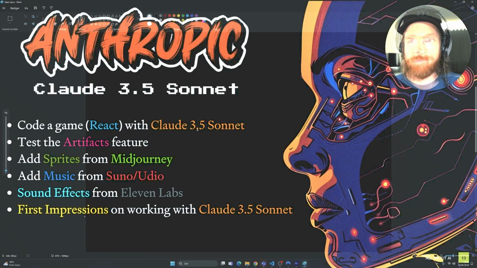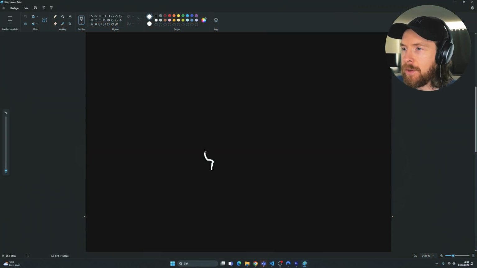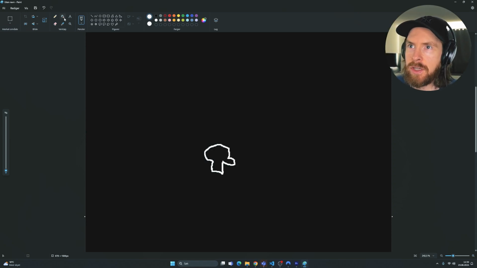Let's just get going. Okay, so let me quickly walk you through my game idea. Basically, I want this boxing glove here, right? So we can just do something like this. Let's just call it a red boxing glove. I want the ball to just sit on top of the glove, right? So we have this ball here.